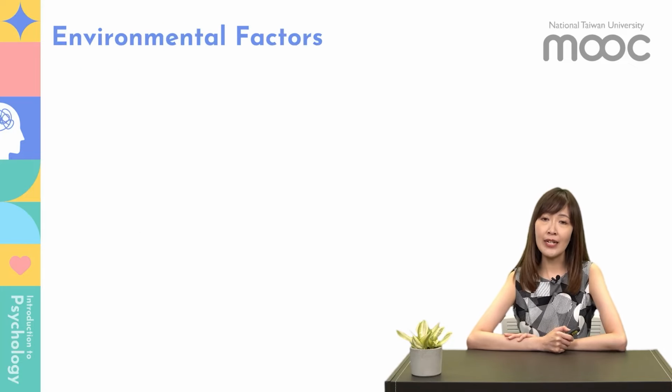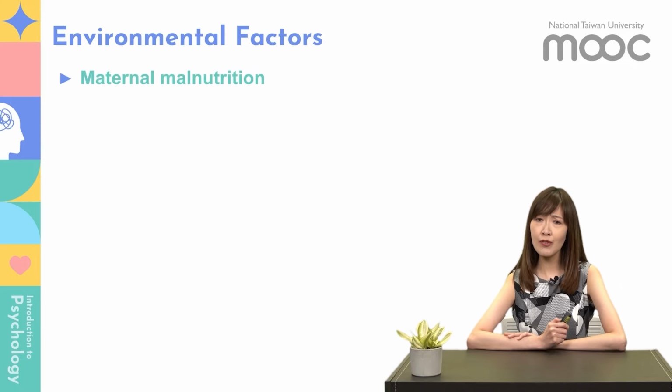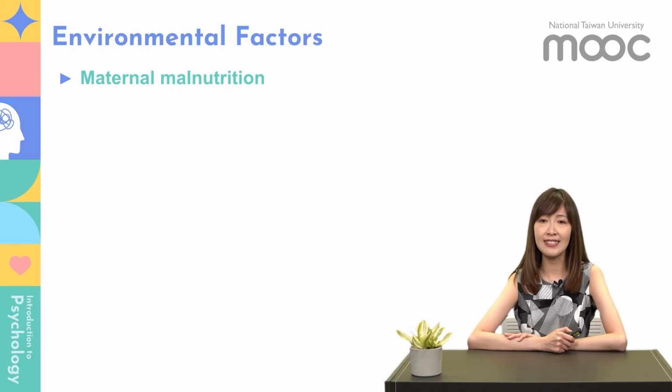The fetus during the prenatal period is vulnerable, and the fetus is in the womb. So the mom is the environment, and the environmental factors can have long-term effects on the fetus. So now let's look at the environmental factors. Studies have found that severe maternal malnutrition can have long-term effects on the baby.